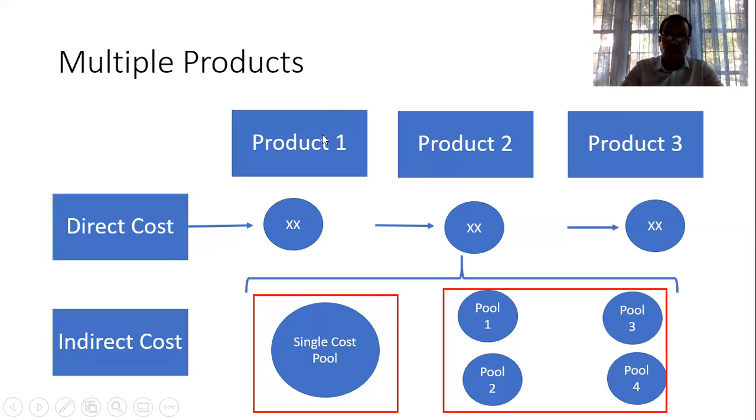into these products? In this example 1, 2, 3, we have two options. One option is to take all the indirect costs into a single cost pool, what we call a cost pool. It's a place. It could be a department, it could be all the processes, but we do not worry that much about its relevance. We put everything into one place. If you can't trace directly to a particular product, everything else is put into a different cost pool.